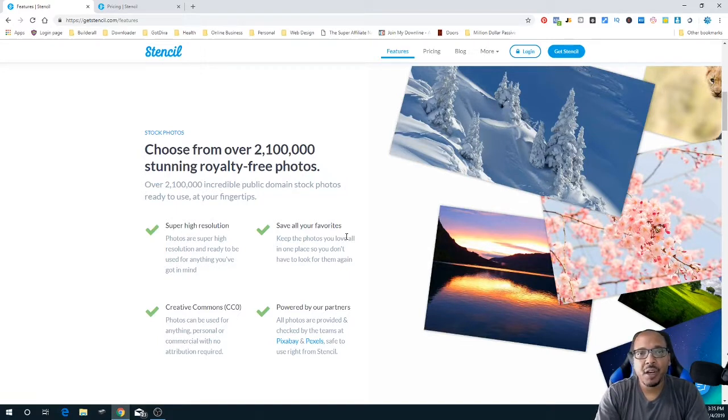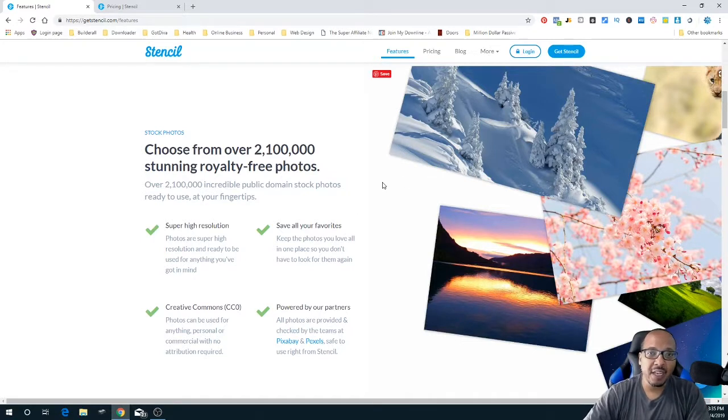So because of that, I started thinking, what can I use to help me show those different images without getting in trouble with different companies? And so this is one of them. They have 2.1 million royalty-free photos, and that means that you get to use the photos however you choose. You don't have to put a little link at the bottom that tells you who made the photo and all that good stuff. It's already set in the system as royalty-free, so you don't have to do that.